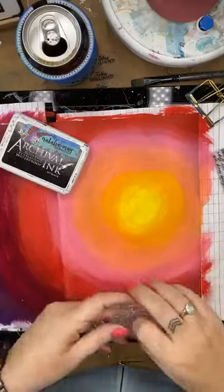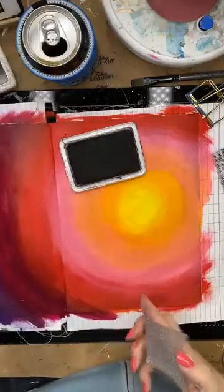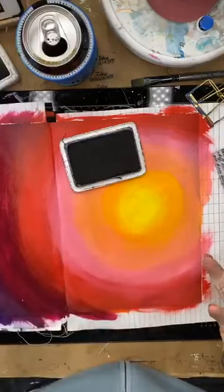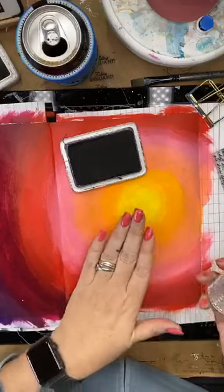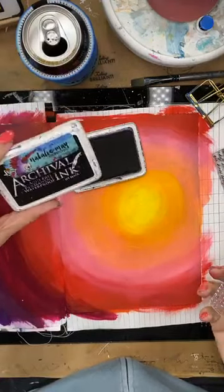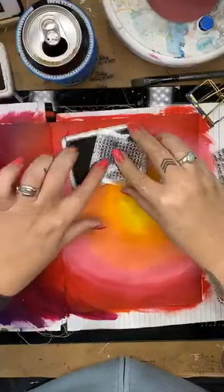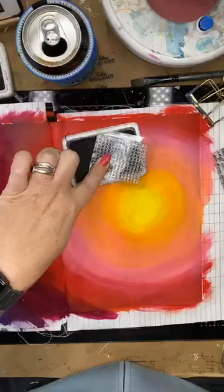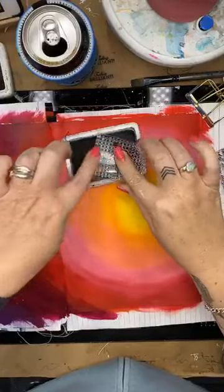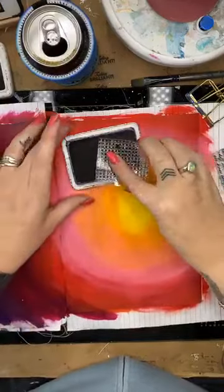So I'm going to start with my grid stamp, and I need to use the black archival ink because it needs to stick to the acrylic paint and it needs to be lovely and black. So black archival ink, which is permanent and waterproof, is going to be the thing to use. You'll notice, again, no acrylic block. Number one, because I want the flexibility of the stamp to move like this.